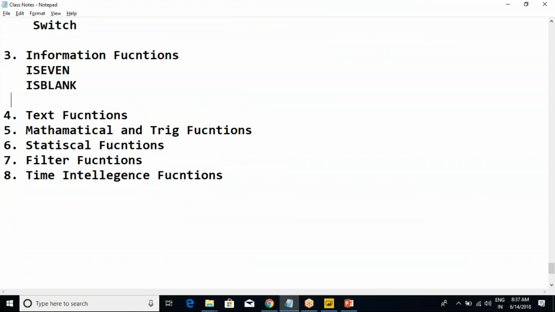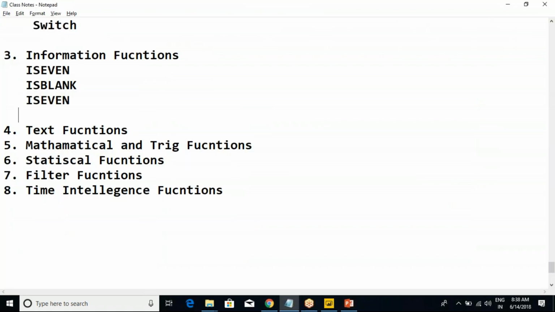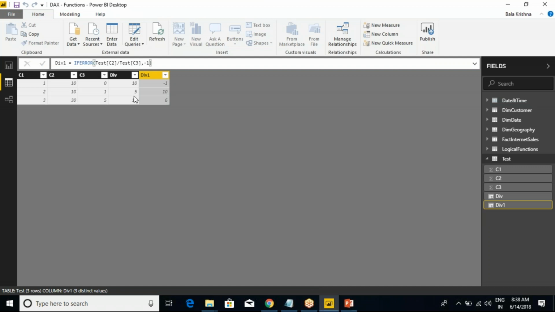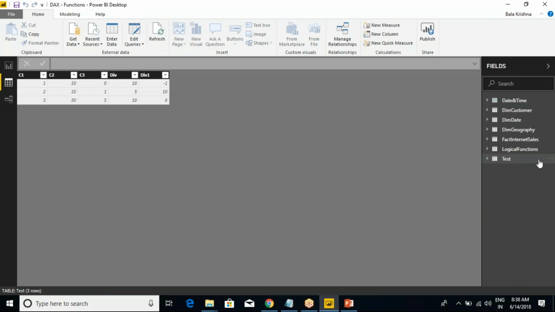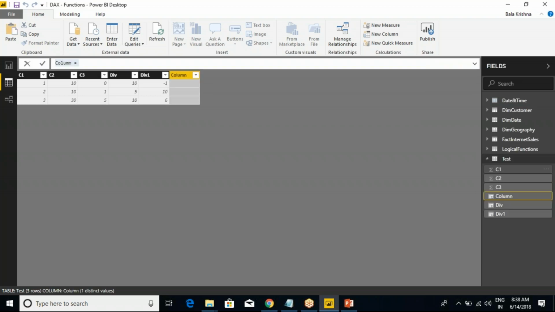So is blank, is even, is logical. Okay, we'll try to understand this much. Let's see later onwards. So I will rename this one.